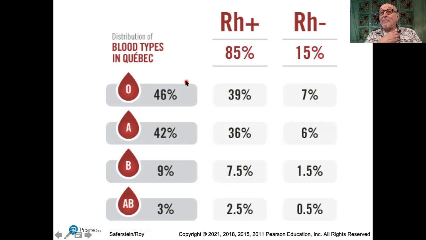O is universal donor because their blood has no antigen on the outside for your antibodies to react against. But in forensic terms, determining the blood group at least allows you to say the person who dropped this blood, the person that this blood came from, belongs to a particular group. And we know the size of the group. So that is class evidence. It provides us with class evidence, but that class evidence may be very important.